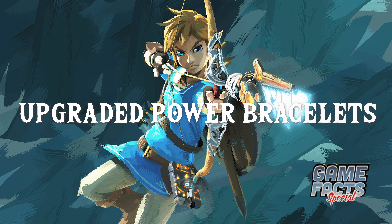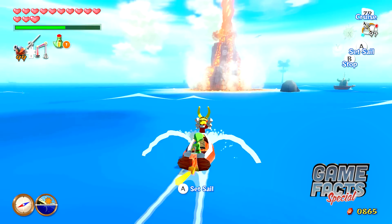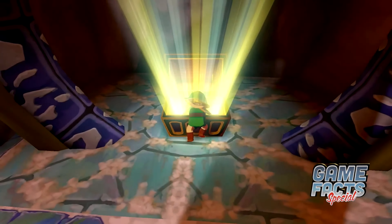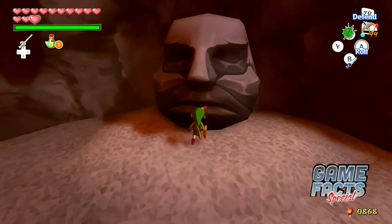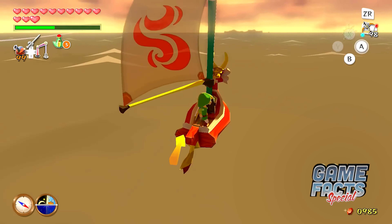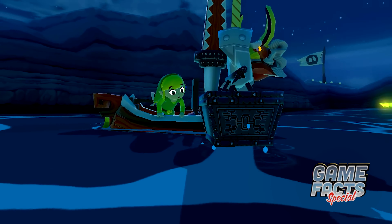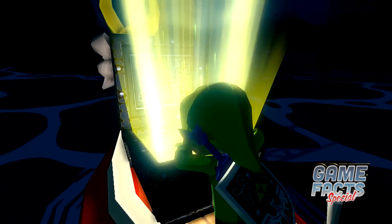Like the extra sails, The Wind Waker's files also hide an extra Power Bracelet icon. You do get Power Bracelets in the game and they use a visually similar icon, but this one has a different file name. Due to its designation as Gloves-01, and the Power Bracelets that appear in the game being referred to as Gloves-00, we can assume this hidden icon was possibly for an upgraded set of Power Bracelets that were cut from the game.